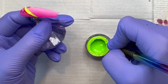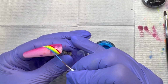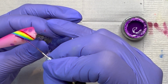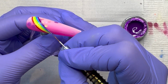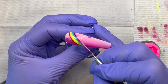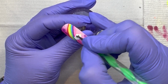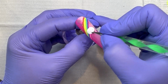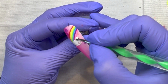I'm using Madame Glam neon colors, and I am just laying a thin line down with my striping brush. The best tip that I can give you when laying down straight lines is let the bristles do all the work. What I do, generally speaking, is I lay down the point of the bristle and then I just pull it directly across the nail in the direction that the bristles go, if that makes any sense. Typically, I have the most success and the straightest line when I just let the bristles lead.